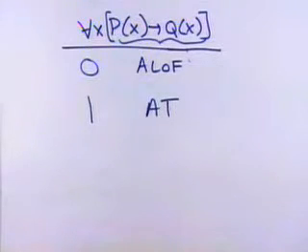When I do predicate calculus, if I put a 0, it has to come under the quantifier. It really applies to the whole statement. The statement's either true or false. The stuff on the inside is a predicate, which is not a proposition. Remember, our definition of proposition is a statement that's true or false. Without a quantifier, I cannot tell if P of x implies Q of x is true.